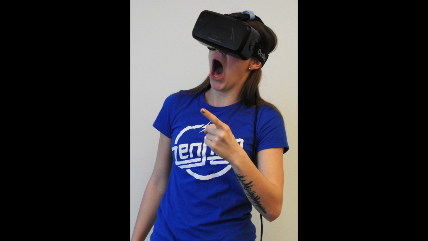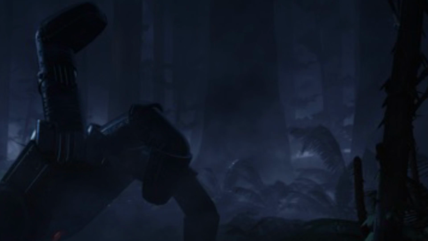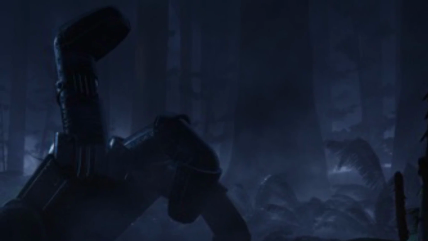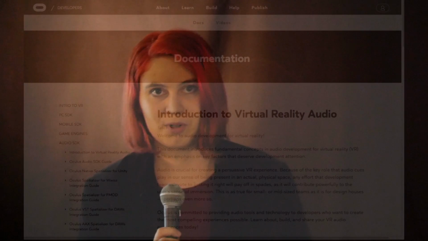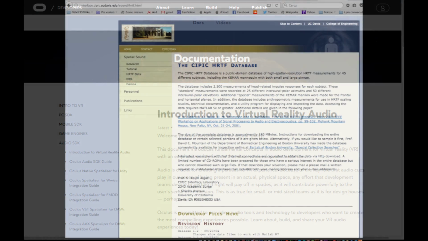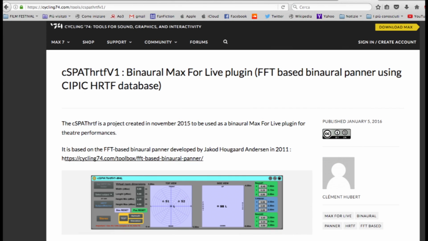In 2015, for example, Lost was produced by Oculus Story Studio as the first VR short film. This experiment was very successful due to the implementation of full-scale and extremely detailed HRTF processing of the audio, which caused the immersion to be almost full. As the technology advances, it becomes also more open source for independent developers. Oculus Studios, for example, have released to the public their own HRTF audio engine. Universities have made HRTF datasets and software publicly available, and even Msp offers real-time HRTF binaural processing patches.